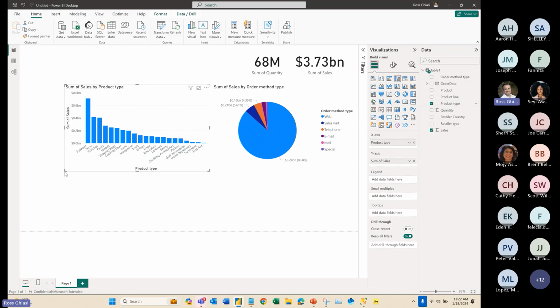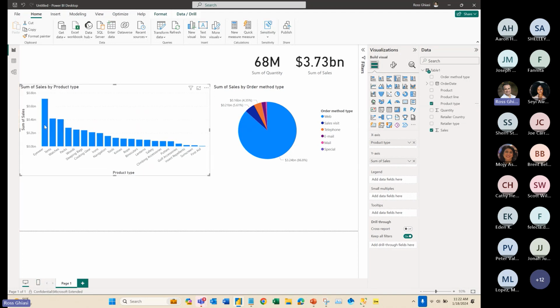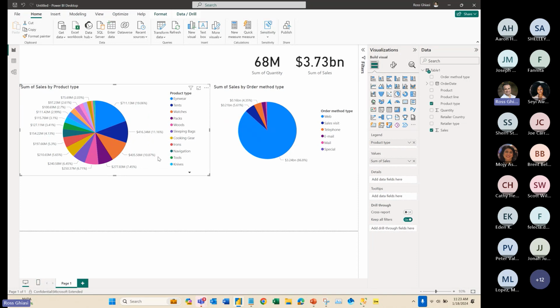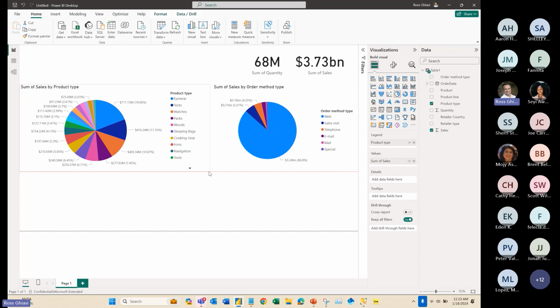Okay, so if you look at it, I don't know if it's hard to see, but I can see the eyewear product type amounts for most of my sales, which is almost 711 million. For the sake of consistency, I'm going to use another pie chart for this. Okay, all right, so there you go. And sometimes it's just a matter of looking and thinking, yeah, maybe this is too busy. Maybe I'm going back to a column chart. But I guess for the exercise today, we just keep it as is.